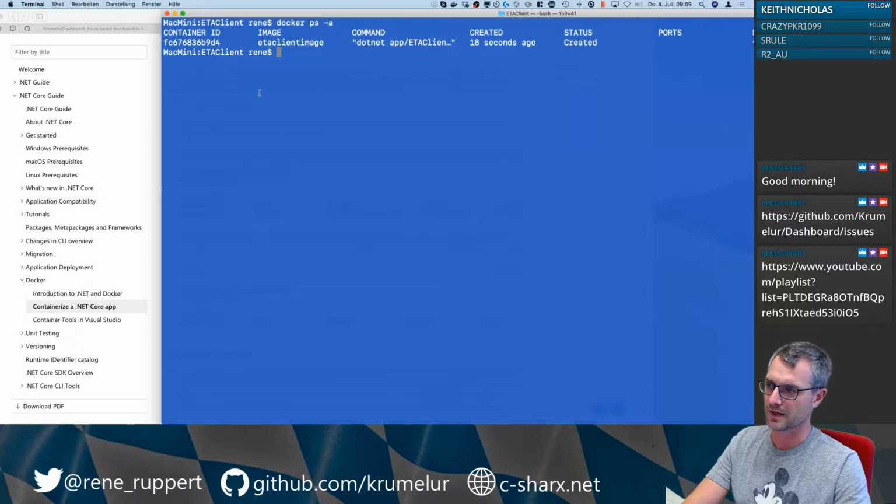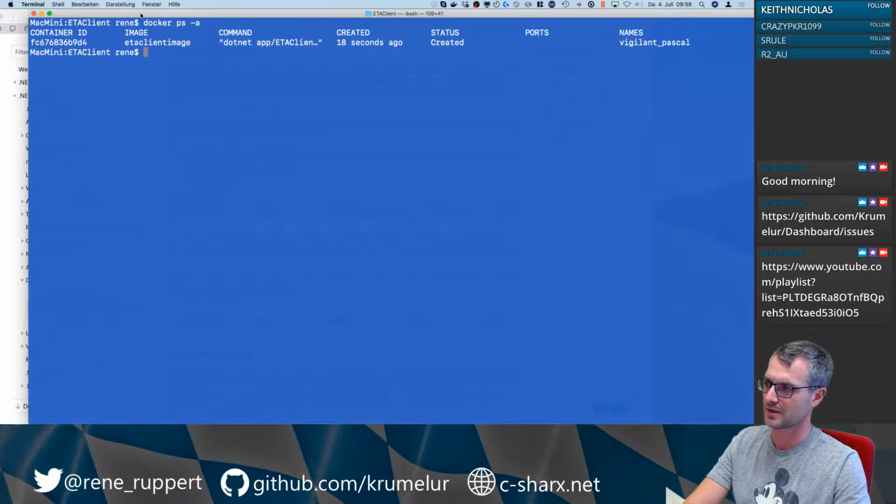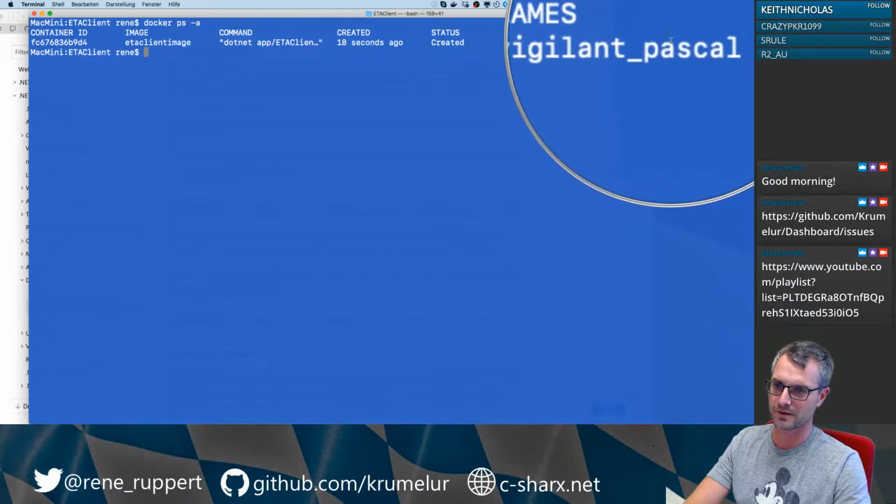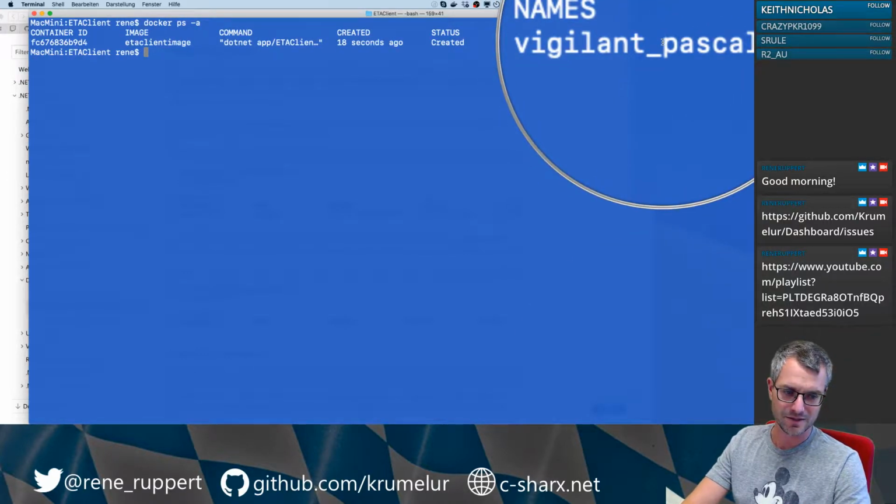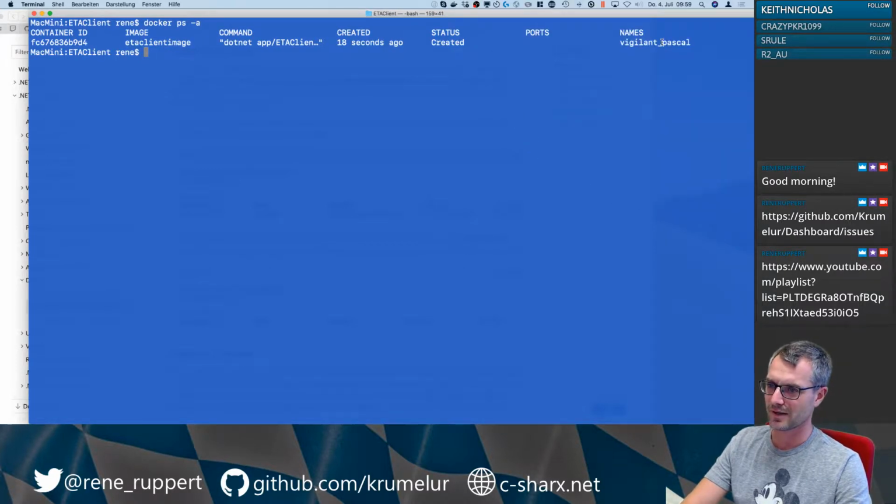Now here's something that I learned about containers. They all get random names, because I wondered where would that come from? Vigilant Pascal. I was like, who makes up these stupid names sometimes? But every container instance is assigned a random name, so it's easier for you to reference it. And there's various ways of referencing it, either by that name, you can also override that and create your own, or by the container ID.